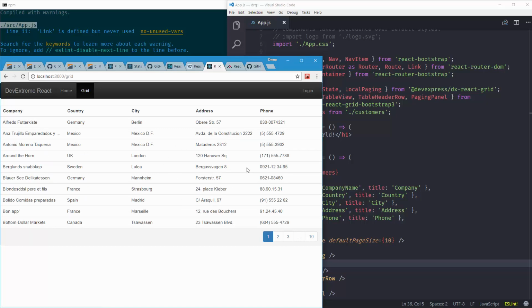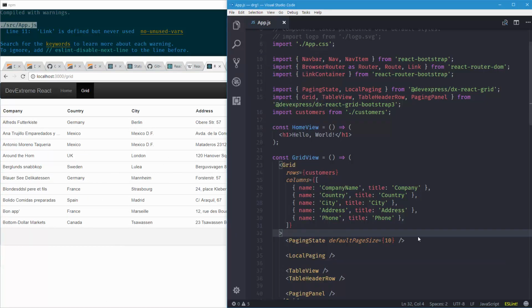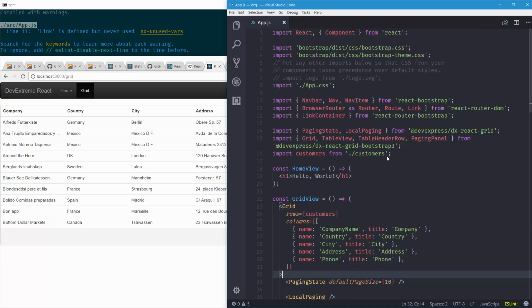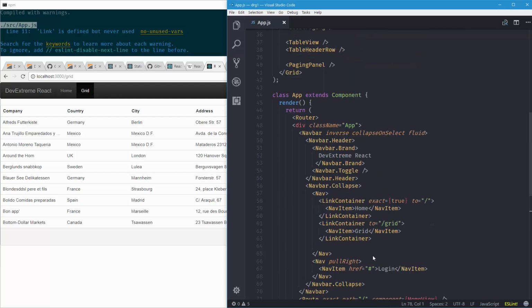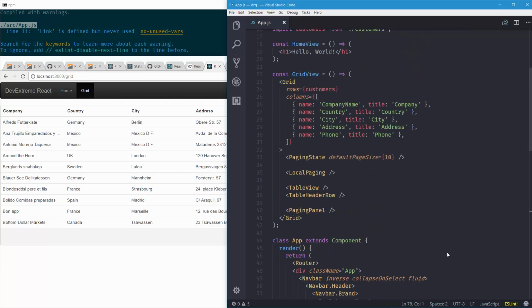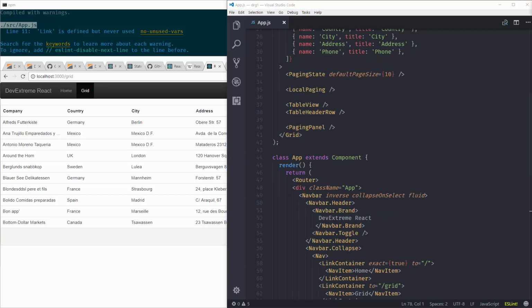And as you can see, it still remains light and fast. Now, we're adding components, we're adding features, we're building up functionality. This is, as you can see, the power of React. And again, if you wanted to separate out this grid into a whole separate file, it's absolutely possible. You're going to need some things like import statements and extend the component, and you have to export default grid view and all that good stuff. So there's a couple extra things. So I do recommend for larger projects that you do that. For this example, it just makes sense to keep it all here so we can quickly go through this.